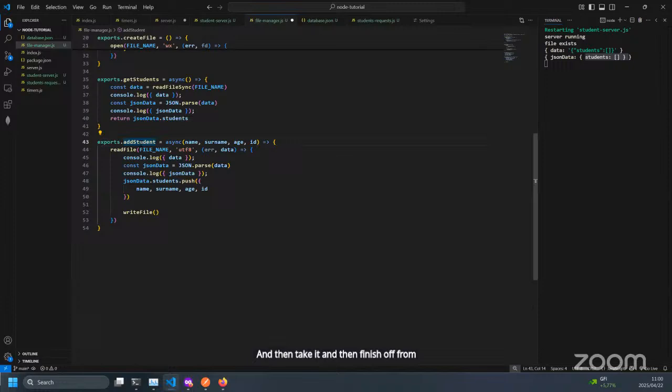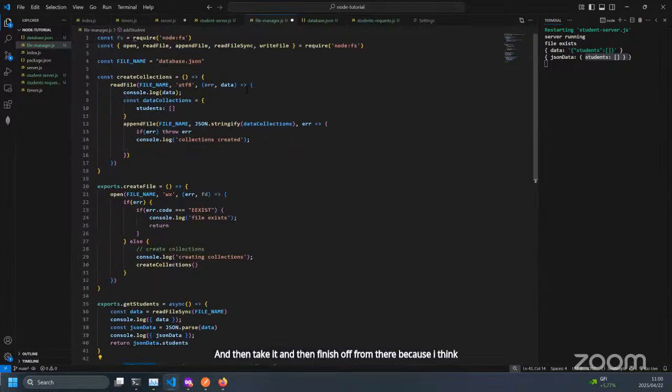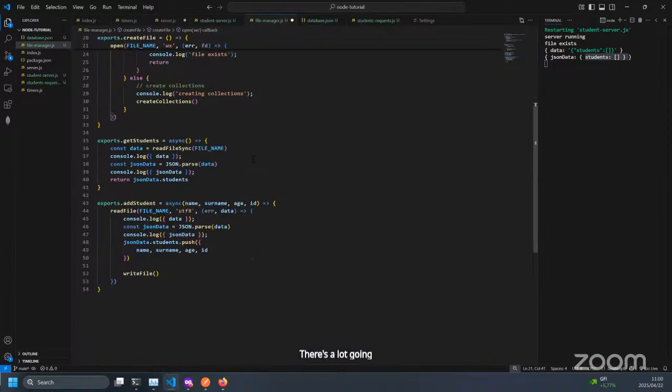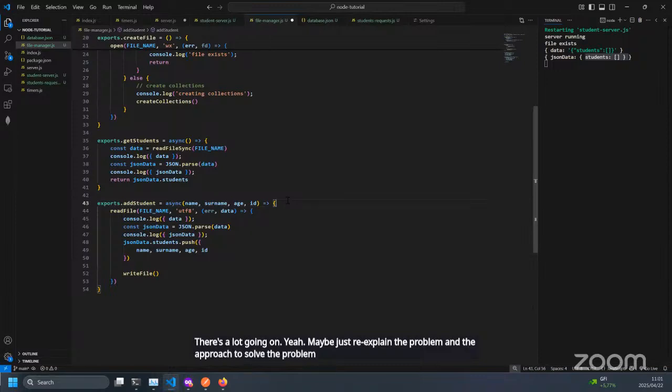Because I think there's a lot going on. Maybe just re-explain the problem and the approach to solve the problem and then address the code line by line. I think.